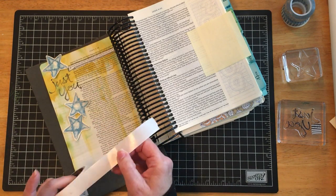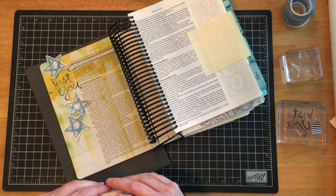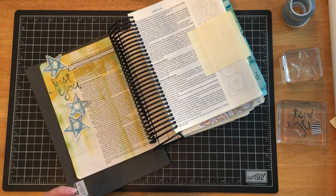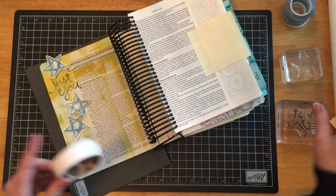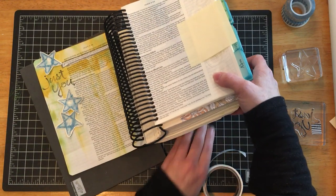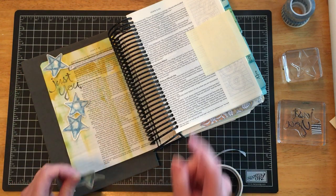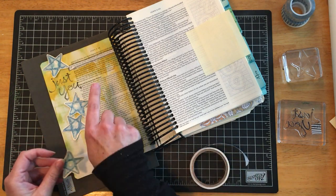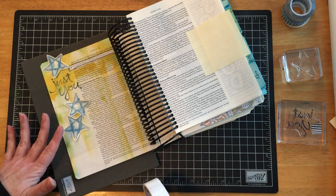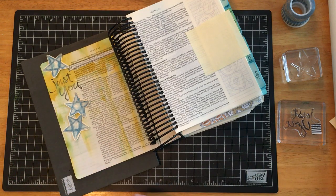Now, while I am Bible journaling and doing this particular page, if I weren't talking to you, I might be praying while I'm Bible journaling, or I might be really memorizing that scripture if I didn't already know it. John 3:30, he must increase and I must decrease. That's an easy one. It's so short, but you know, sometimes it's hard for people to memorize. So while I'm Bible journaling, I might work on my prayer time or trying to memorize that scripture or cross-referencing to find a different scripture that kind of goes along with that. And so I'm actually going to leave this fourth one off. I like it the way it is, because then that leaves me room down here to journal if I want to write anything.